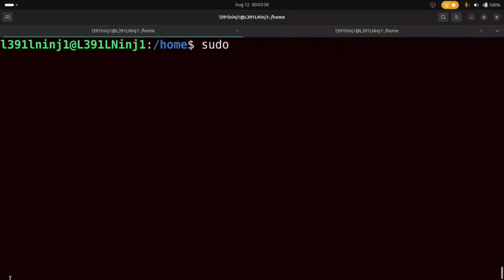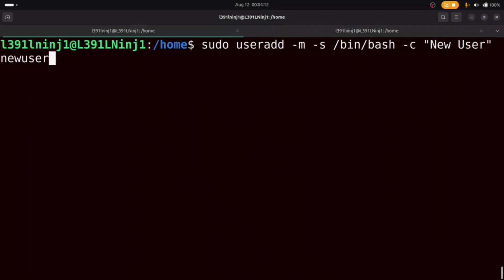We can use sudo to create new users by simply using sudo useradd -m for a home directory to be created for this new user, -s to choose a default shell for this user, and then -c to enter the full names of the new user and the new user name for this user.